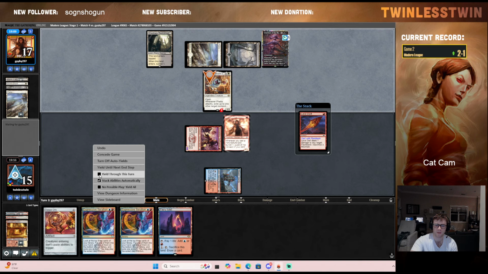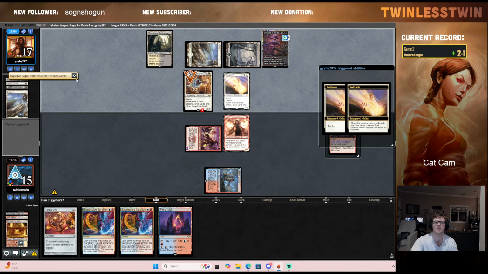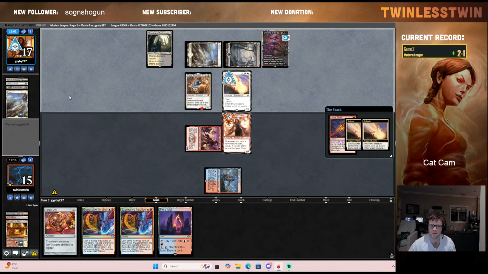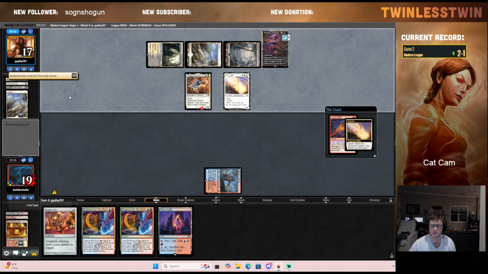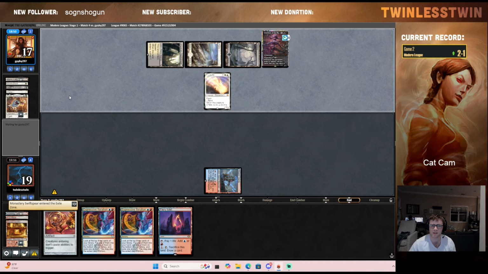I think we should probably just top the Steam Vents. Please do not have Ephemerates. Oh, what is this? Solitude? Huh? So they... Okay, and then they Ephemerate the Solitude to kill everything, but they let the Failure die. Interesting.